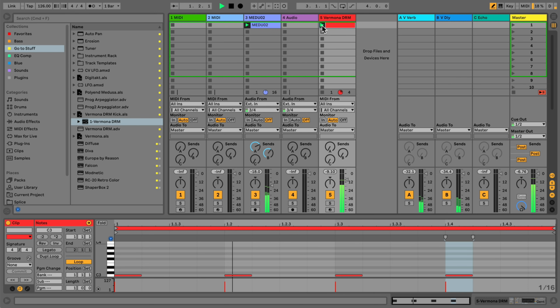As soon as I hit play on the MIDI clip, I can hear my drum synthesizer. As you can hear, the kick drum pitch is quite high. The main reason why I like to use an analog drum synthesizer is that I can tune most of the parameters to my liking to fit the particular song. So I'm going to do that right now.